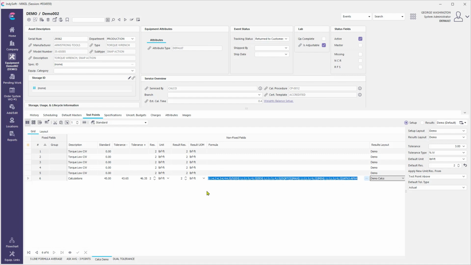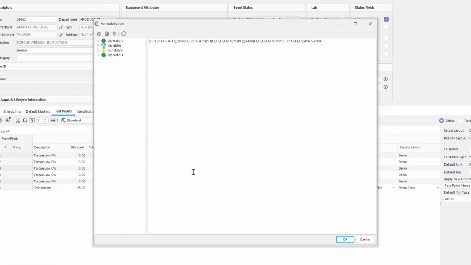So if I open this up to the editing mode, you'll see that we actually have 6 different calculations going on here. Let's see, we'll move this one down, move this one down, and move this one down. So each one is separated by what we call the pipe character. And the pipe character is the shift backslash right above the enter key on your keyboard.